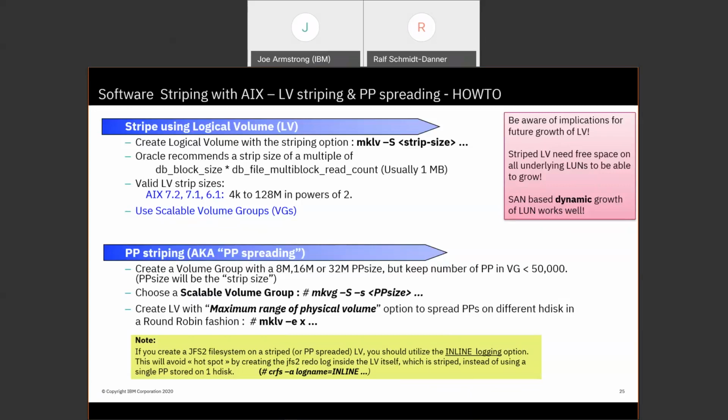It also makes backing up data on a low level more consistent, because you have the redo log and the data within one logical volume, one set of disks, which is not necessarily guaranteed if you have a dedicated one or accidentally utilize the default redo log file in that volume group. That's another issue I've seen, redo logs being incorrectly created. Best way against it, utilize the inline logging option when you create your JFS2 file system.